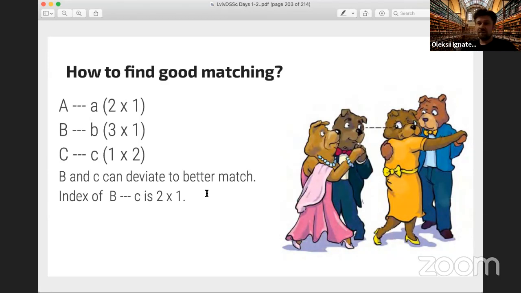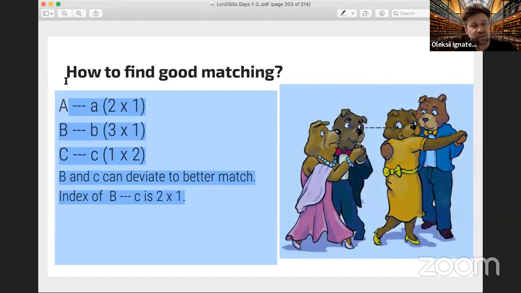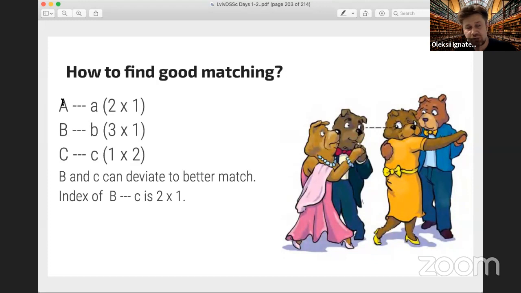If you remember, equilibrium is a profile of the game where nobody wants to deviate. And here, a matching is stable if there is no pair who wants to deviate and form another pair with a better matching. So here, we produce an index for each participant. The index is their choice in their preferences.